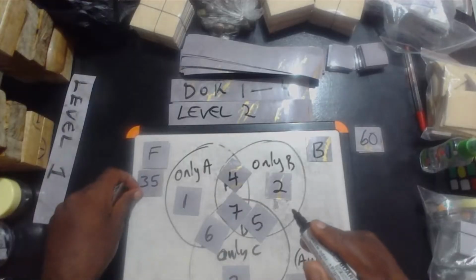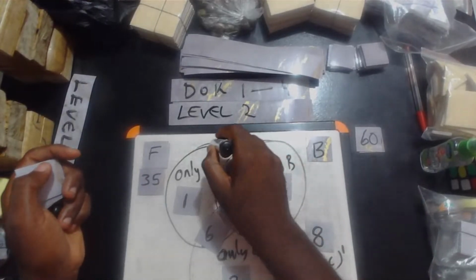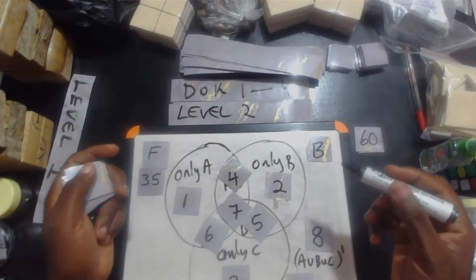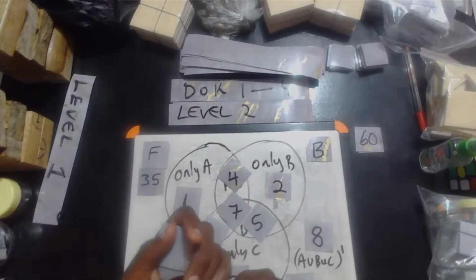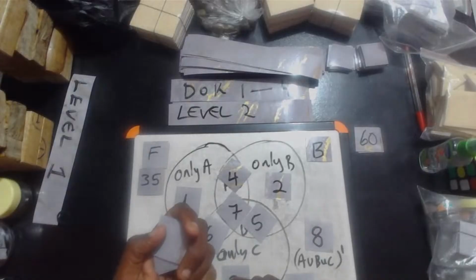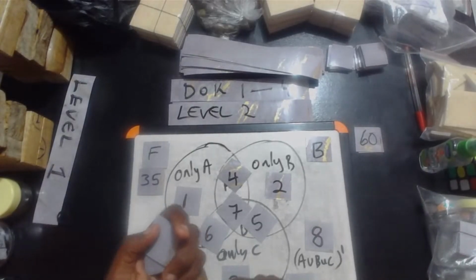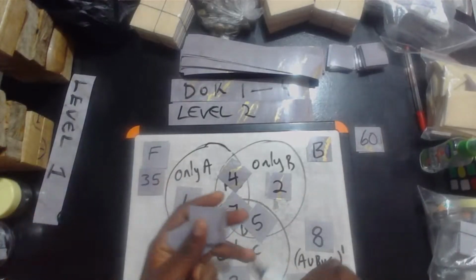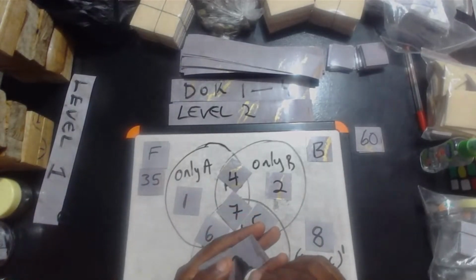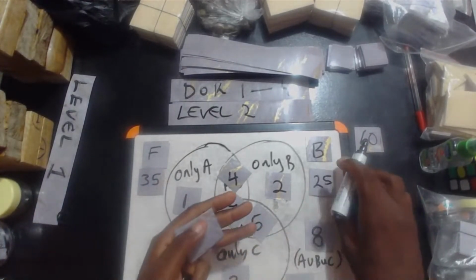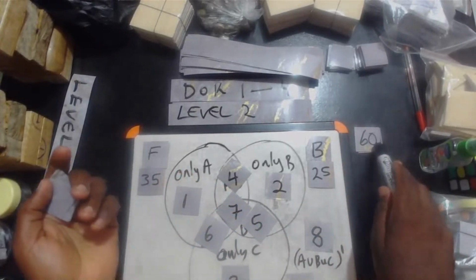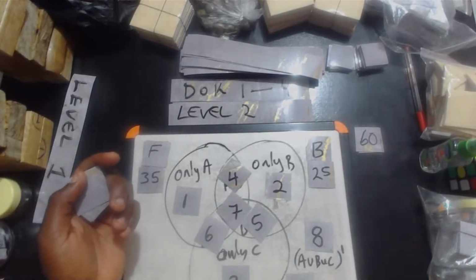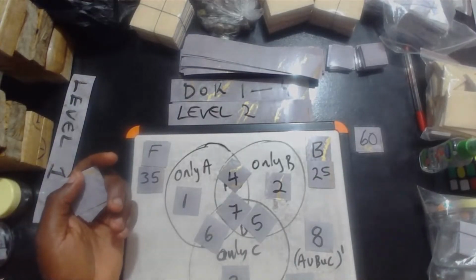So we'll place it outside. So 35 encompasses all the 4 regions in A. Then we have 25 students who like basketball. Yes, so B, fortunately we have a B here, and we have 25 students who like basketball. So 25, I'll just put B here. So remember 60, 35 for football, 25 for basketball.